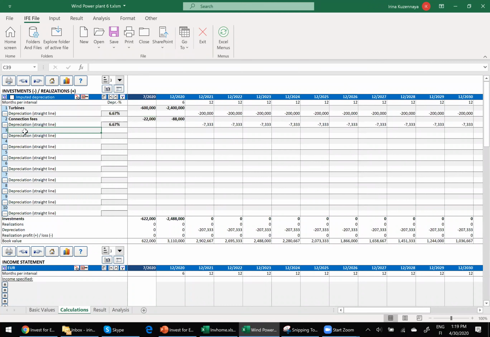And the last investment item that we need to take care of, it's cost of establishing. And let's say that in the beginning we pay 100,000, and at the end of our construction phase we pay 400,000.